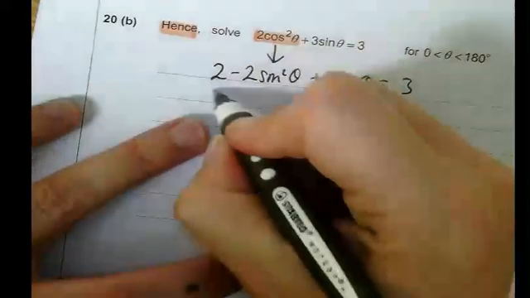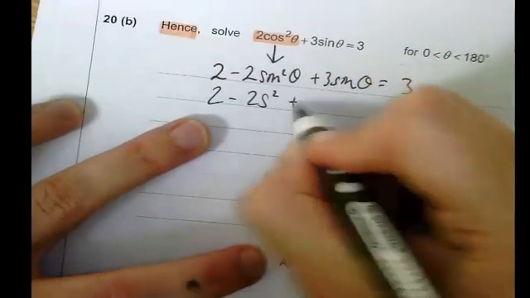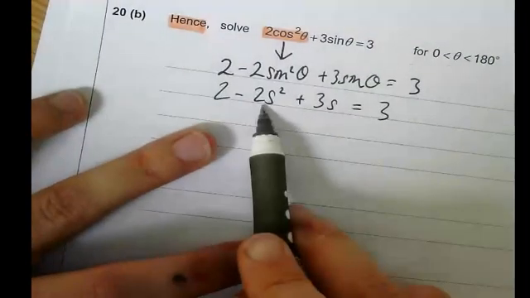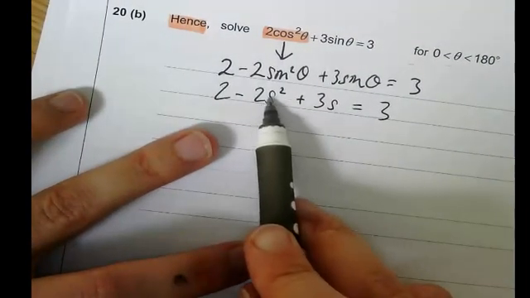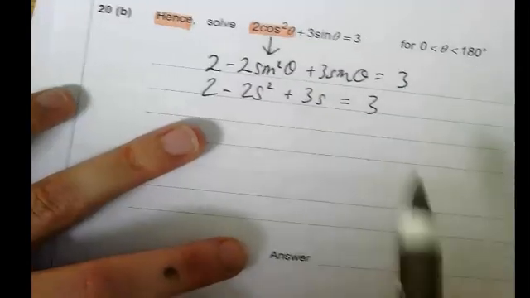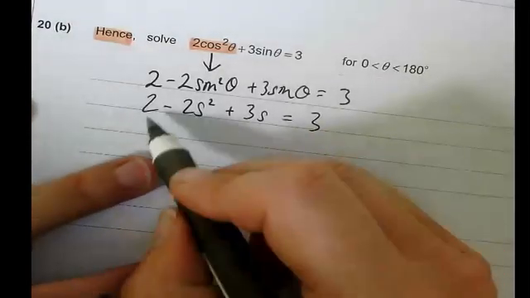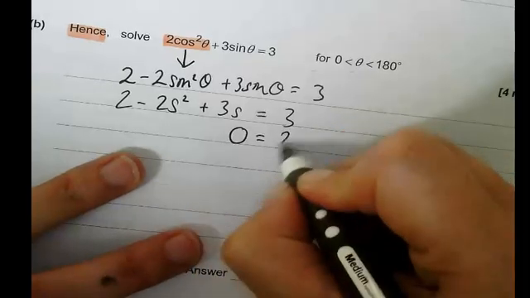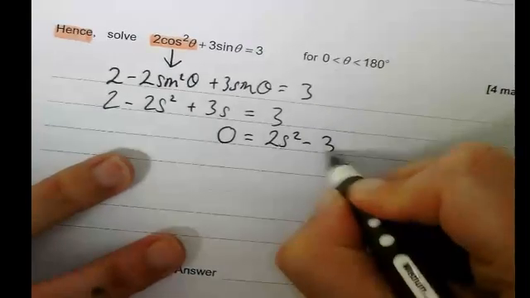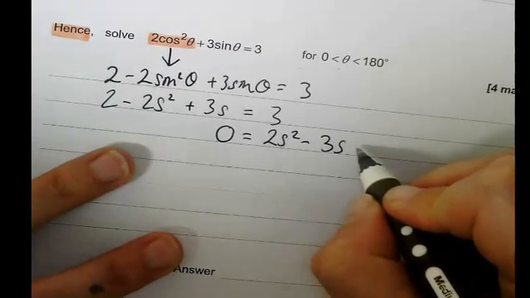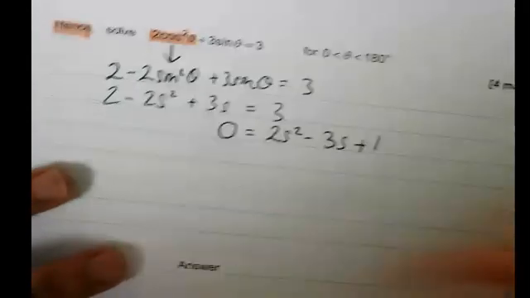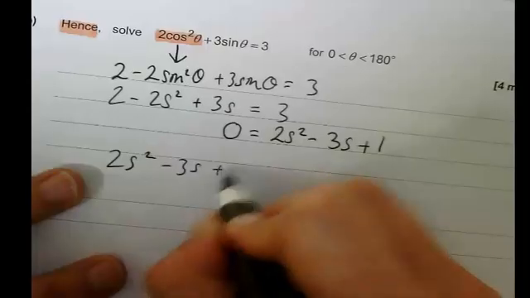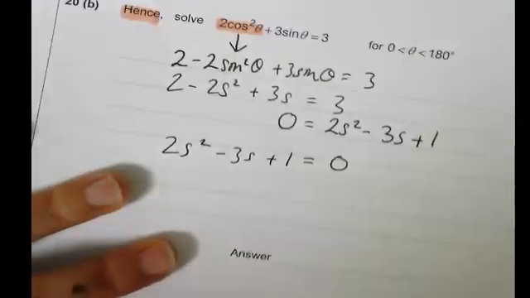I'm going to write that in shorthand. So 2 subtract 2s squared plus 3s equals 3. And then I've got a quadratic. I want to make that s squared term positive, so I'm going to get all of the terms onto the right-hand side and make it equal to 0. So subtracting 2, adding 2 sine squared, I end up with 0 equals 2 sine squared subtract 3 sine plus 1. I'm going to write it this way around just because I prefer having it on the left.